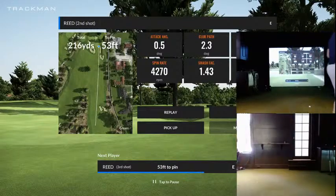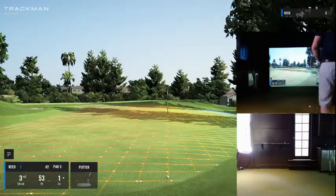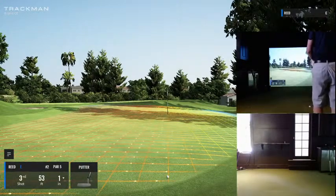53 feet, but a good opportunity to make a birdie here. Okay, so it's definitely left to right at first. So I'm going to just aim it kind of left, 52 footer. Let's see what I got.